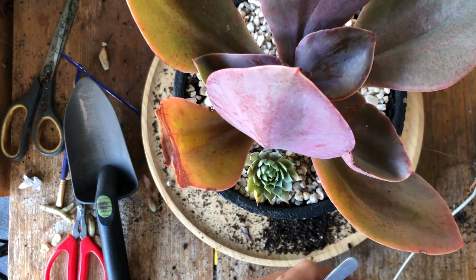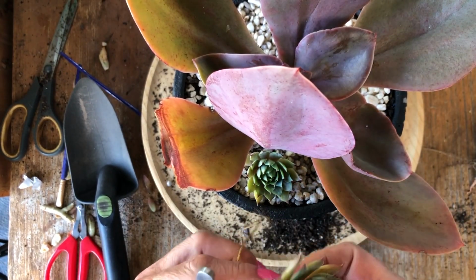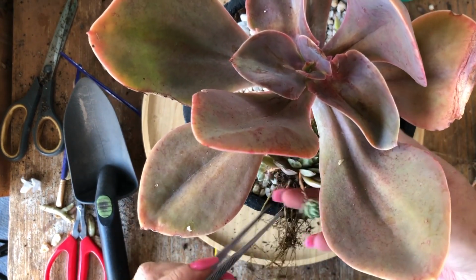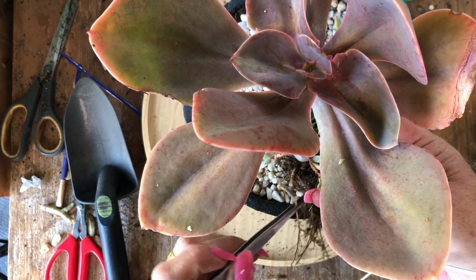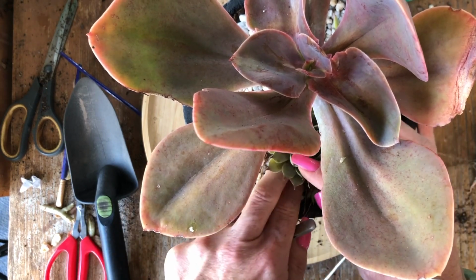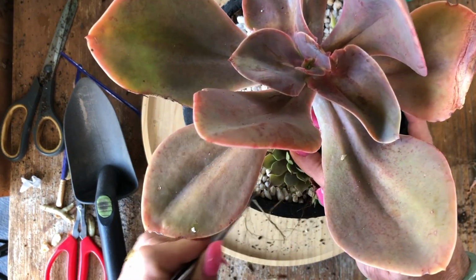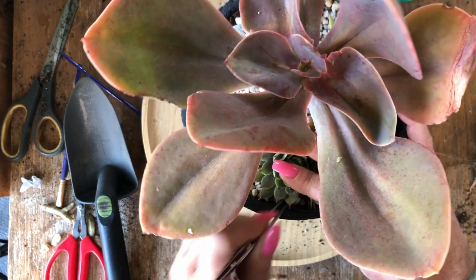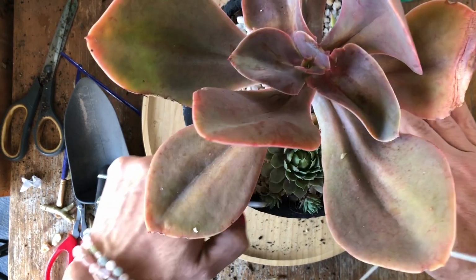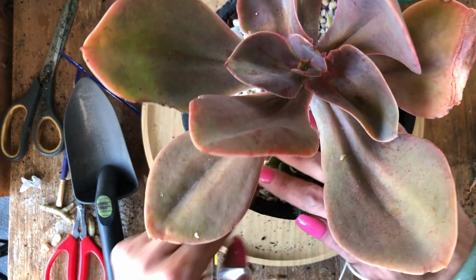I might try and space them out a bit so in time, you know, they're prone to throw off offsets. Like this one's got offsets hanging off it. I'm just kind of wondering, should I keep them on or take them off? Oh, there's a nice good space there. This will look better when I take the camera down. Actually, I might switch the angle now just to give you a different perspective before we're finished. So let me get this one in first. Yeah, so clearly I'm keeping its babies on it. Yeah, that's going to work. I need some more top dressing.